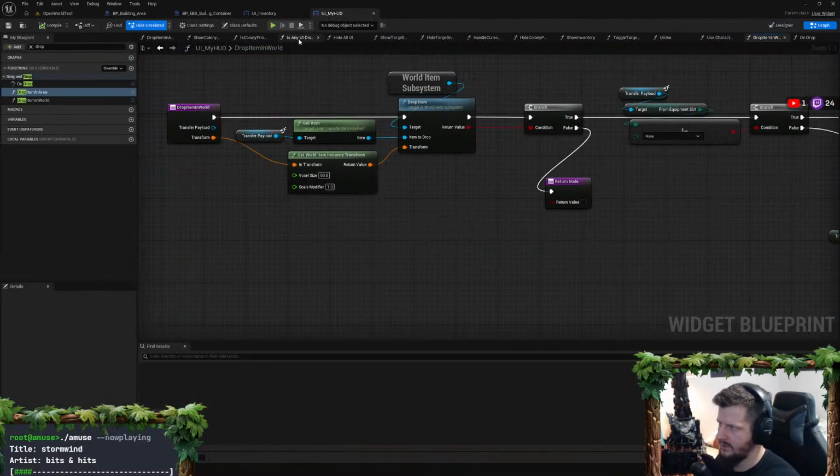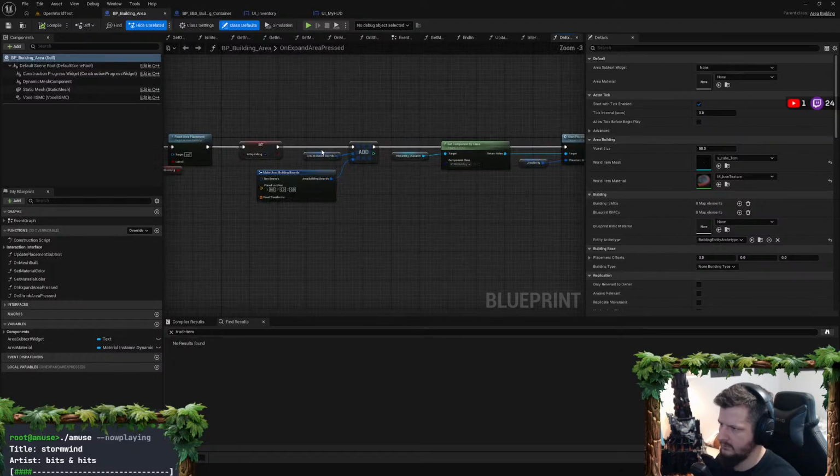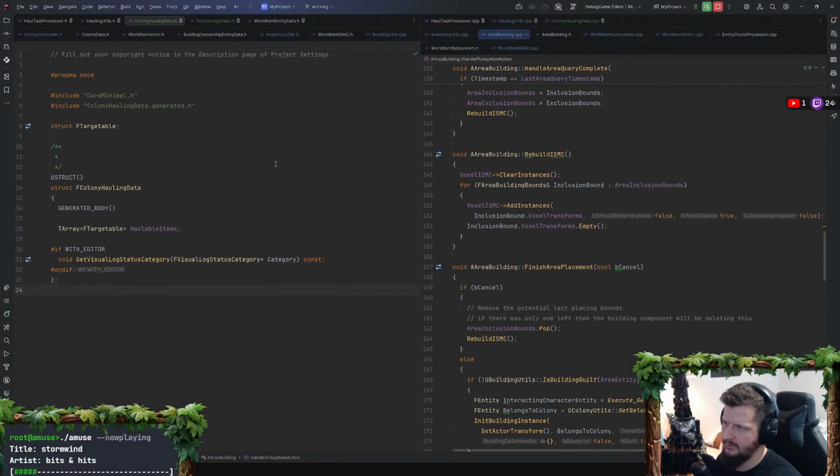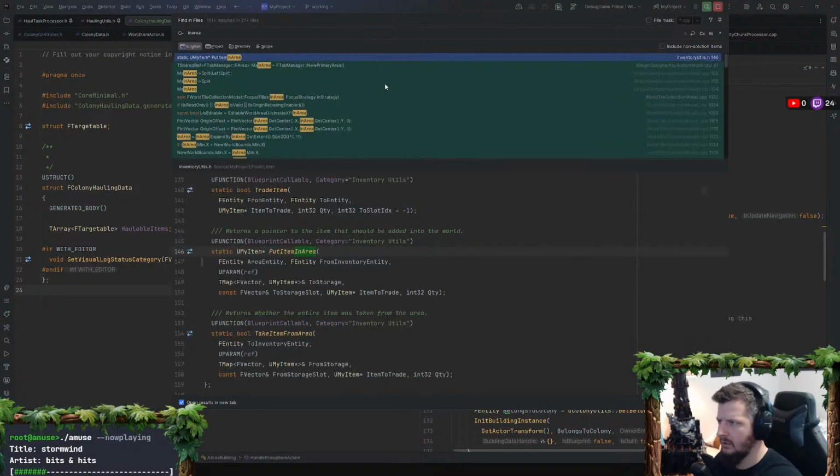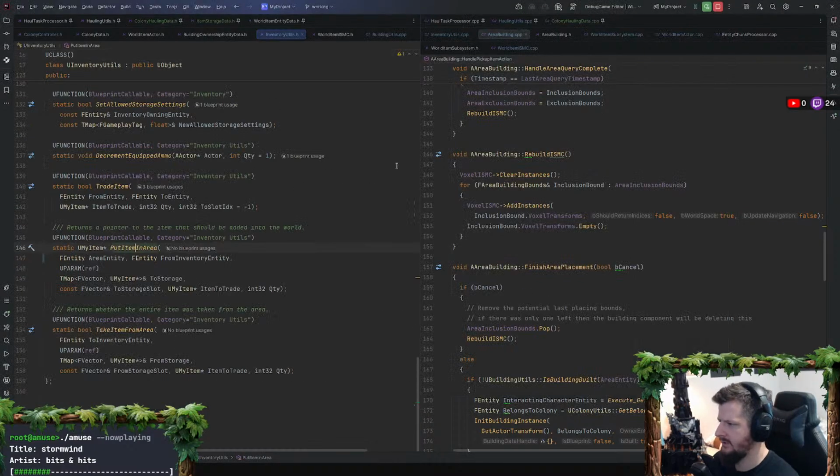But it was like put in area. Put item in area. Oh, I was so close.